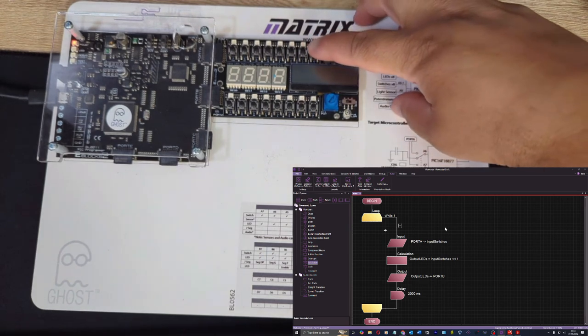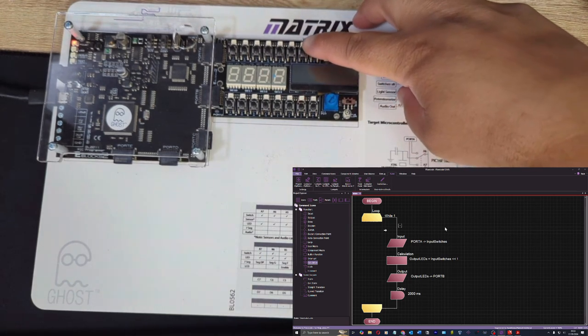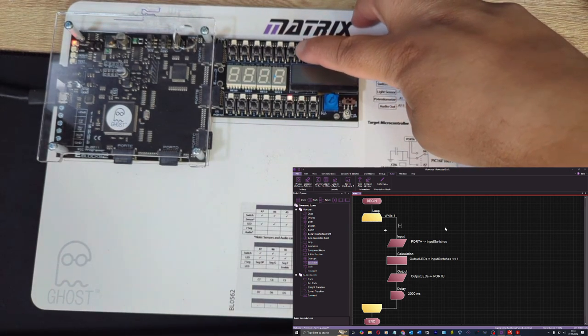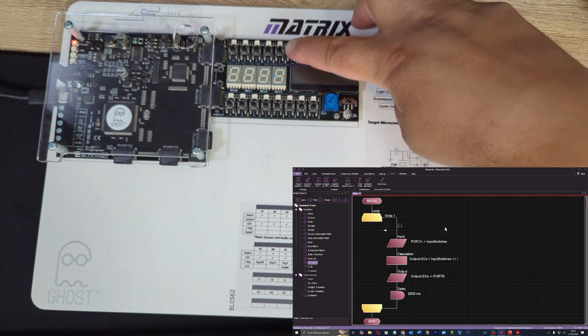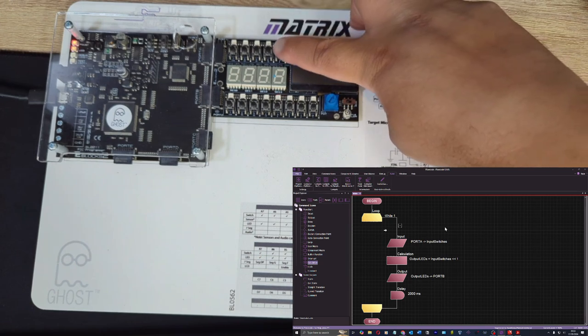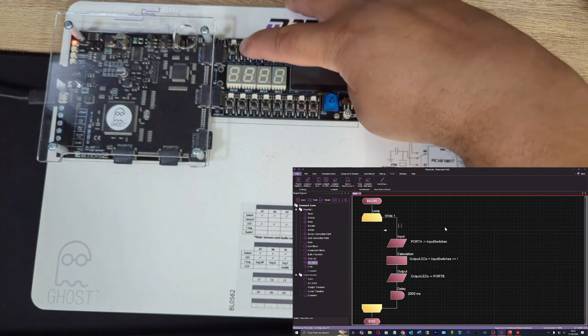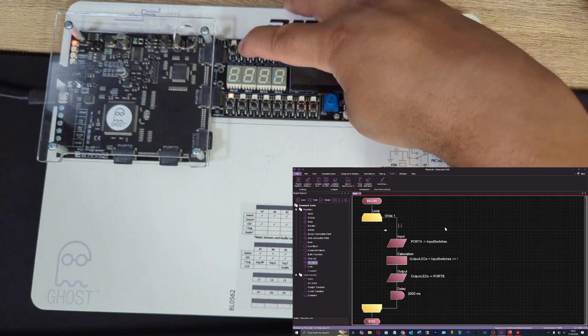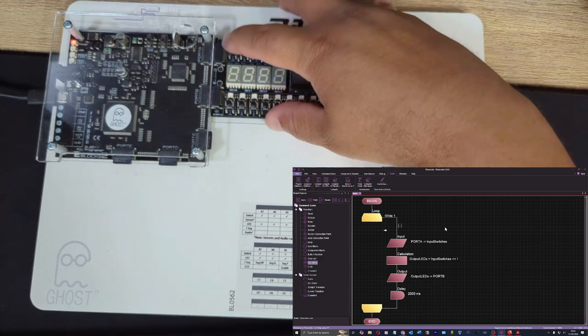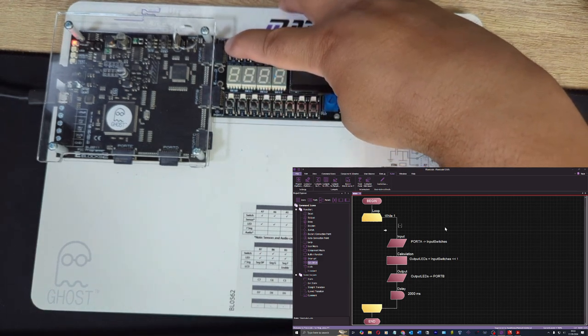Moment of truth, press it. Next one. Next one. And then last one, or switch 7. So this is bit 7, so that's the 8th LED turns on. And then last one, nothing happens.